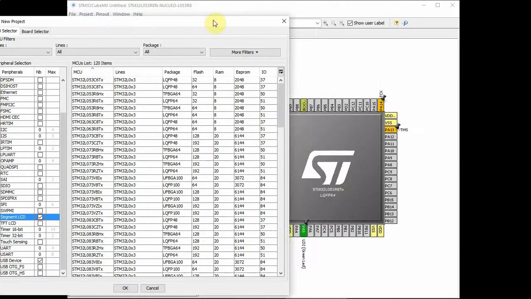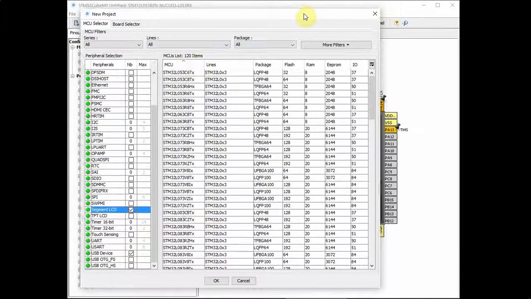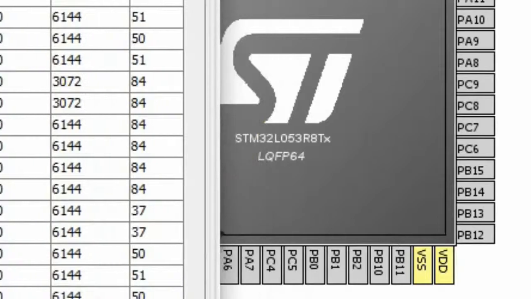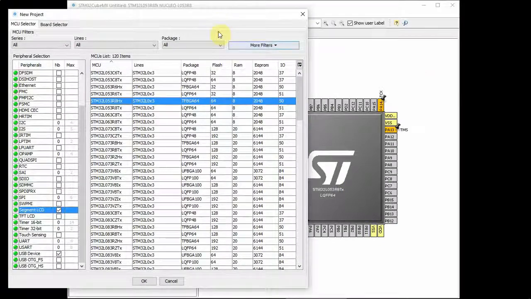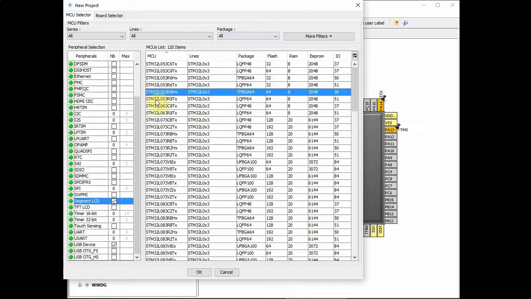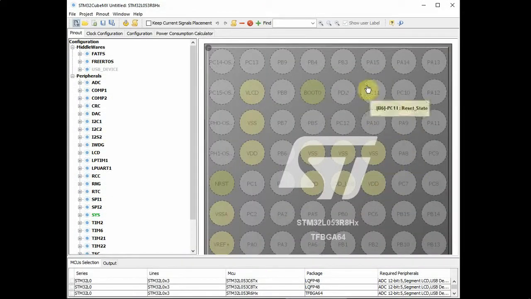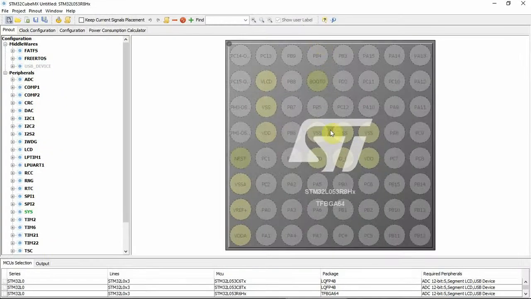For this example, we'll choose the STM32L053R8, and you'll see it's the same device that we have on the Nucleo 64. So I chose the device and I'll click OK. But this one is a BGA, and I can see it immediately on the screen, and this is not the device I want.